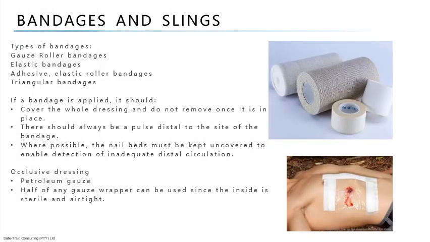There are different types of bandages. Their sterility is not necessary, as they are used to secure a dressing. They should, however, be as clean as possible. Gauze roller bandages are absorbent, breathable, and often elastic. Elastic bandages are used for sprains, and as pressure bandages. Adhesive, elastic roller bandages are highly effective pressure bandages and durable, waterproof bandaging. Triangular bandages are used as slings, tourniquets, to tie splints, and many other uses.